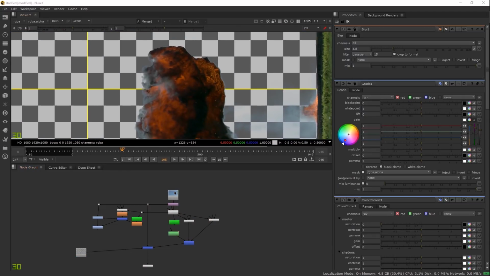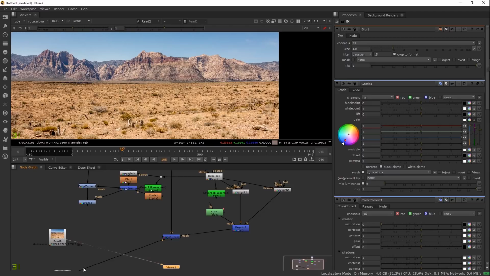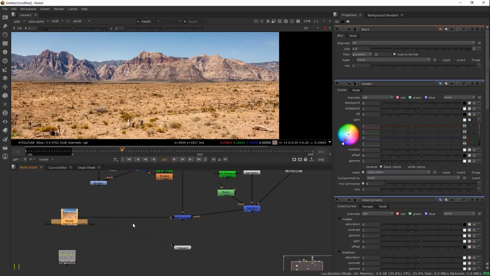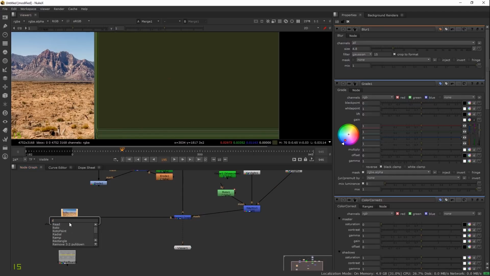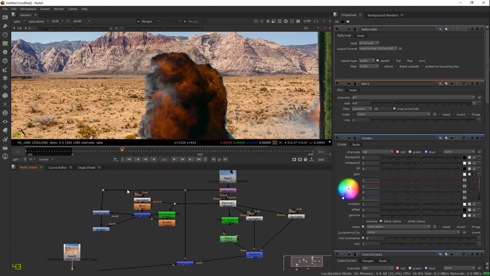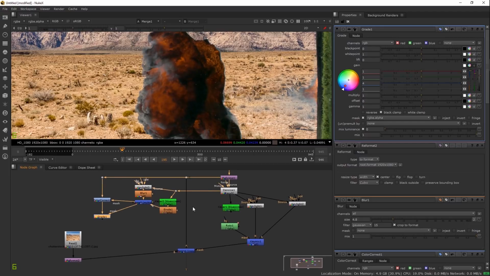So let's just bring in a background photo here. It's just a desert photo like this. So I'm just going to pop this in, exchange it with the checkerboard here. And now we can actually just reformat it. And now we can see that we have it over our desert. Now let's just change the plate here so that we're actually getting the result of the despill. So now you can see it's way too blue, but that's because we tinted it.